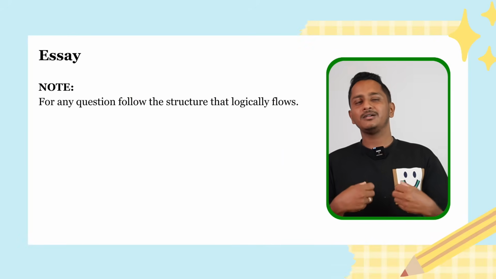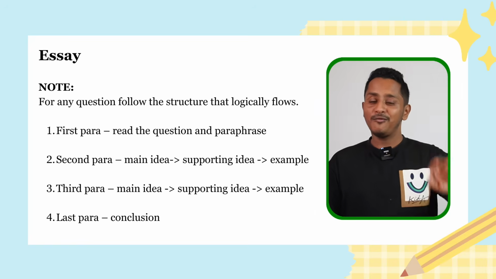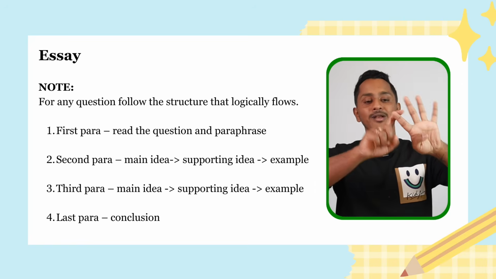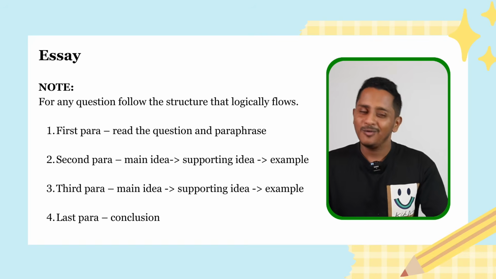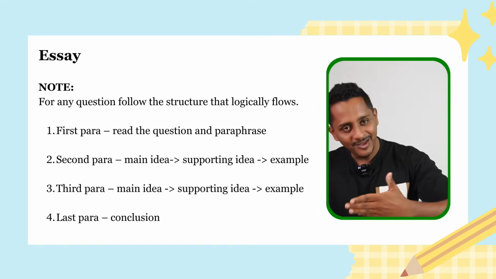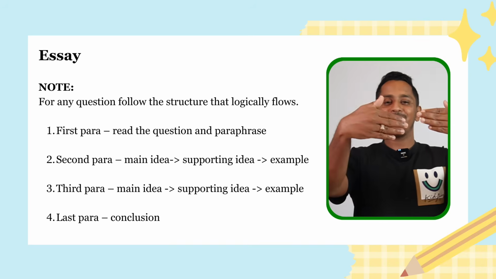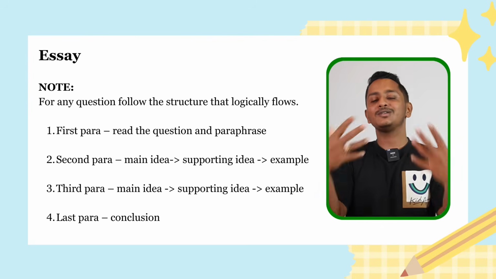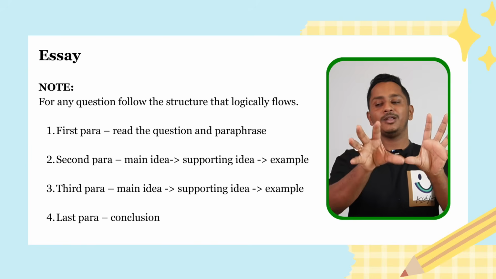Be very, very careful. So for any question, if you think the template is not fitting in, use this structure. It's a 4-para structure. Para 1, read the question and paraphrase. Whatever the question you see, accordingly you write by changing a few of the words. Second para, you have to talk about main idea, supporting idea, example. This flow is what is needed. Third para, main idea, supporting idea, example.